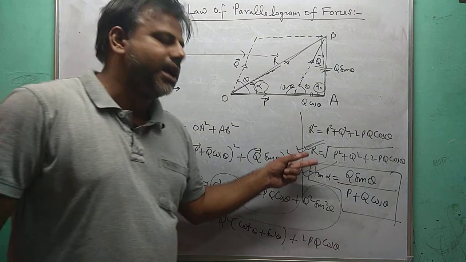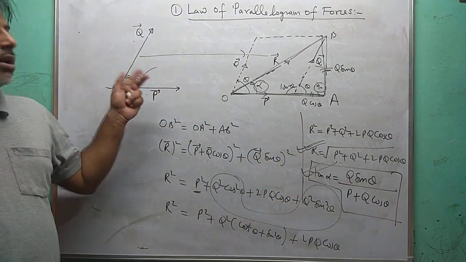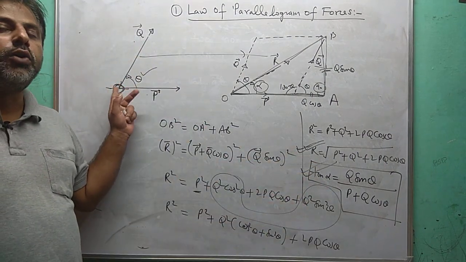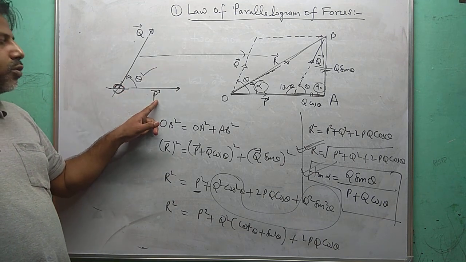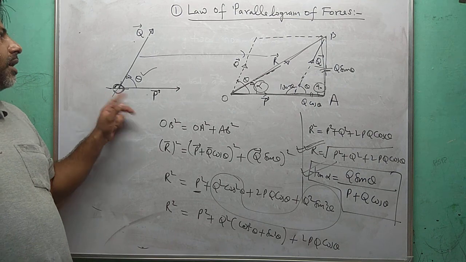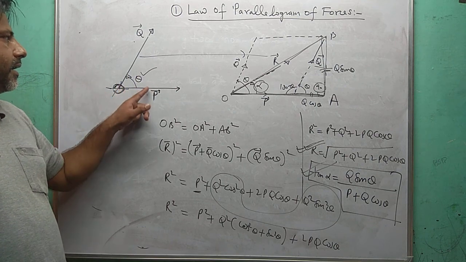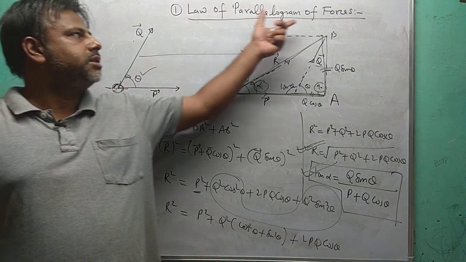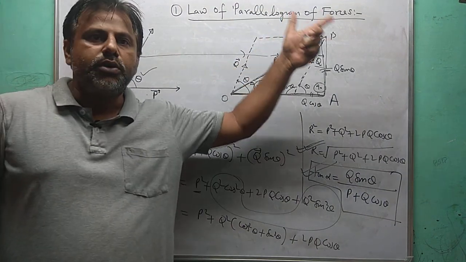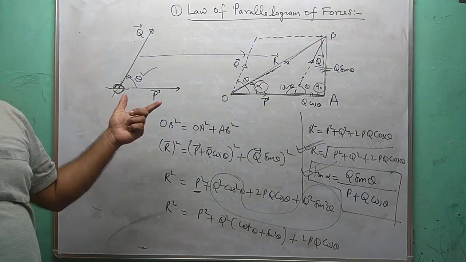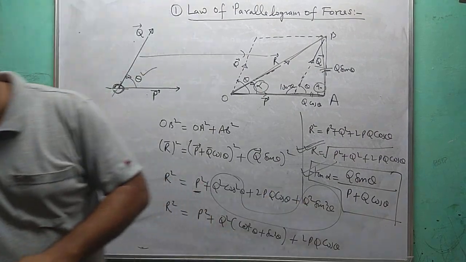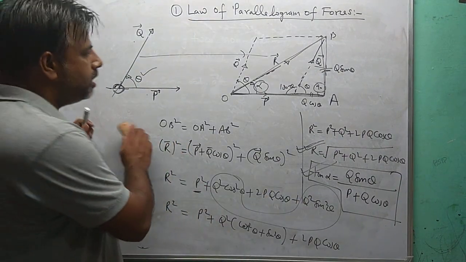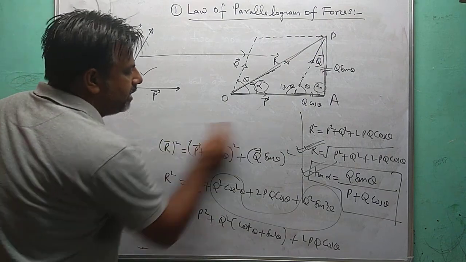So in this way you may calculate the resultant of these two forces. These two forces are non-collinear and concurrent forces. So in this case these are coplanar concurrent forces, non-collinear and acting at an angle theta. So this is the law of parallelogram of forces you may use to find out the resultant as well as the direction of the resultant force. Similarly you may also use the triangle law.